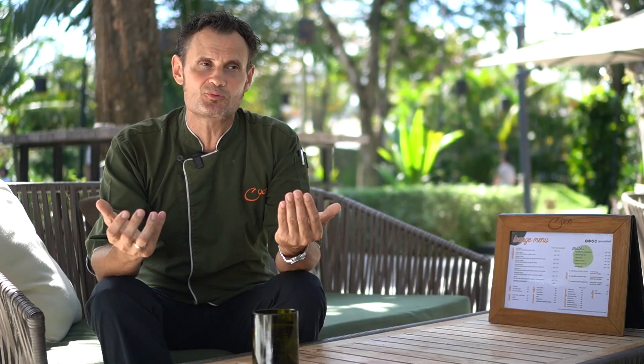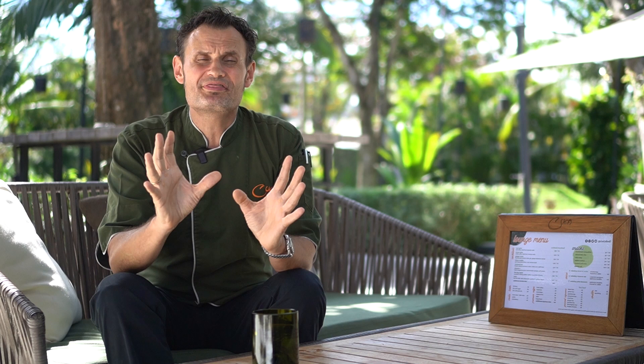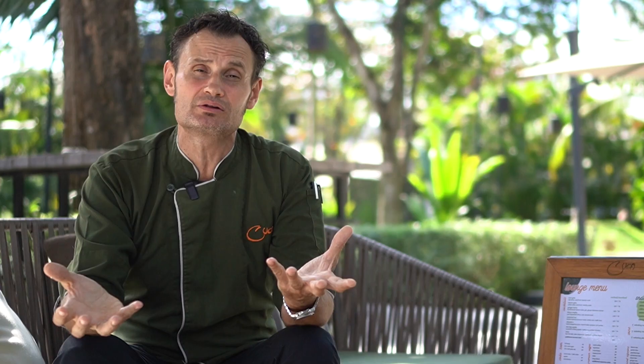Whereas lettuce is more like grazing — you feel like cattle. So with that idea in mind of creating a salad that felt like a meal, or at least gave you a mouth feel and something to chew, we went really hippy. We looked at what kind of products we could work with and serve them in a larger, chunky format.